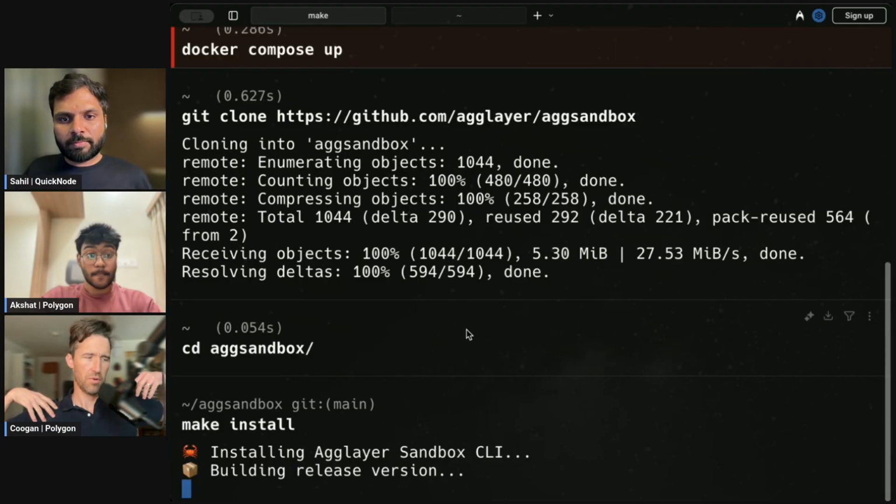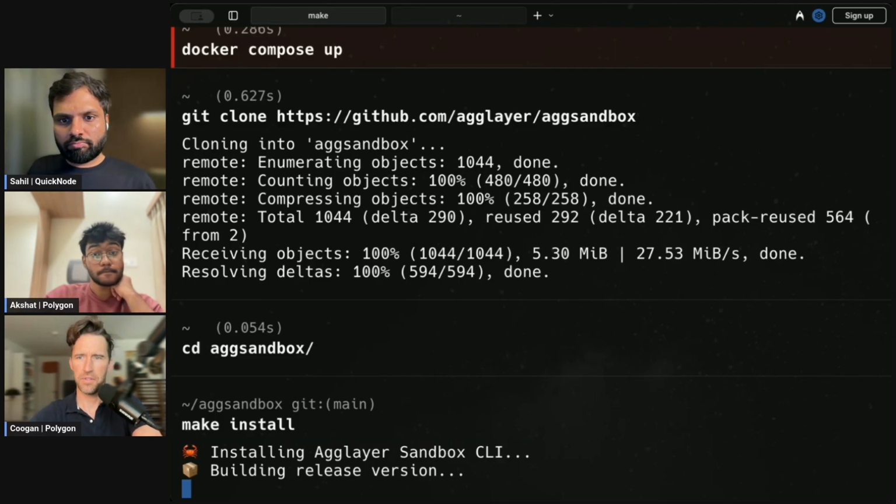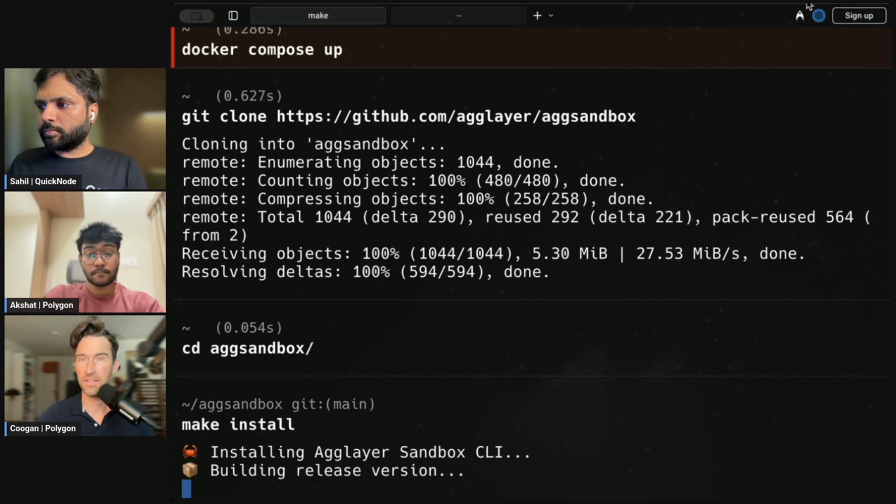Just while we're talking, there's a really extensive CLI that is included with the Ag Sandbox. And it's all documented within the repo itself. There are parts of it in the documentation as well as a really good FAQ and a quick start guide and all these different elements. There's a lot of support that we have for our documentation on our documentation side and on the GitHub repo itself.